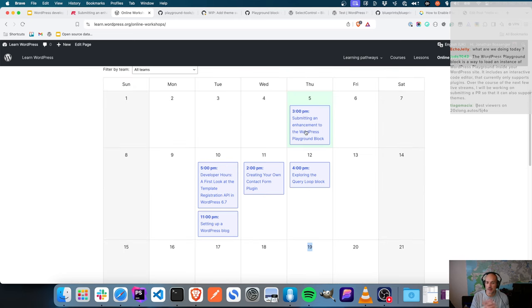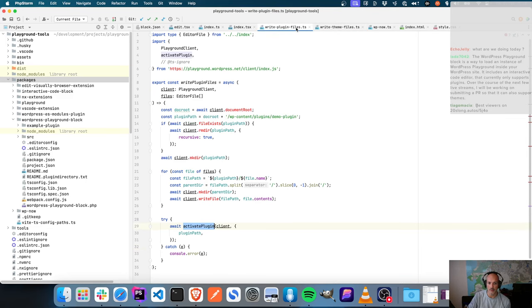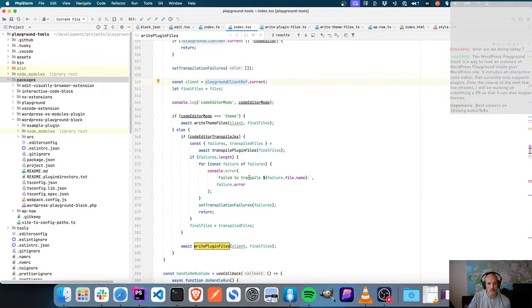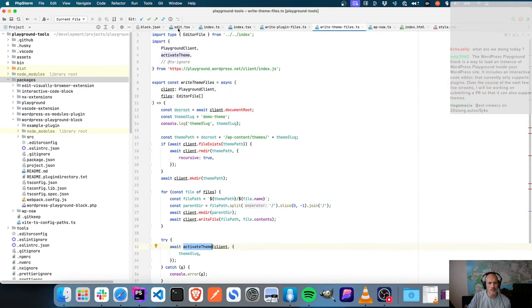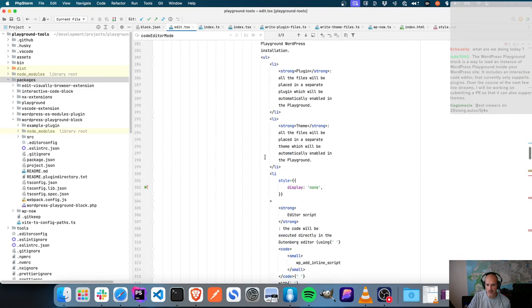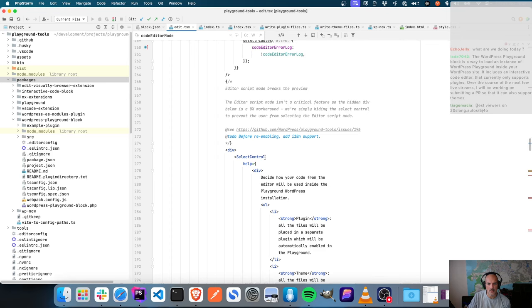where I will hopefully pick this up and hopefully in the meantime figure out what the problem is, and then probably have to do some code cleanup. Probably not have these two separate components because a lot of it is the same code, so maybe change this component so it's write files or something and make it work for theme or plugins. I'll probably have to clean up all of this, but hopefully I can figure out why that's wrong and then fix that and then get it to work. And then I'll probably fix up the select box as well because it's a bit clunky at the moment. I might change this to a toggle or something so it's easier. I'll figure that out when I get there.